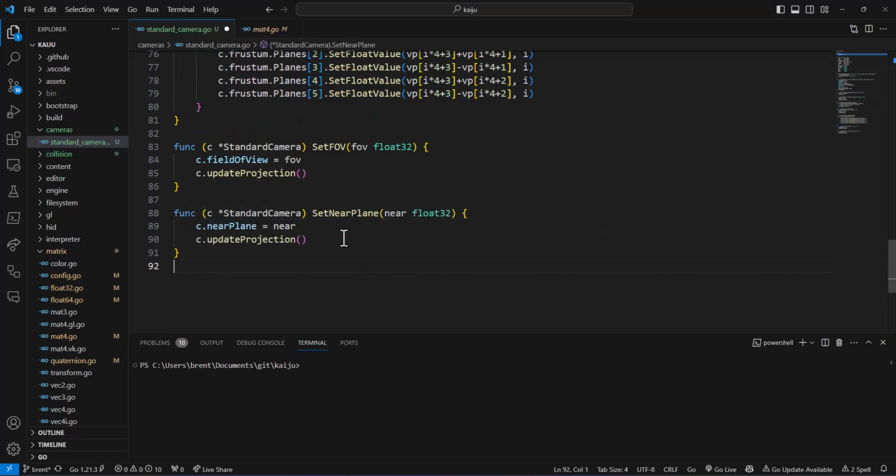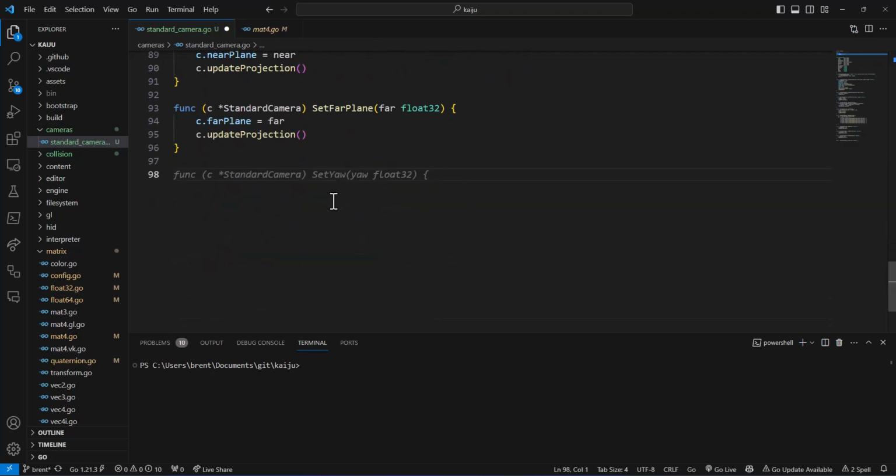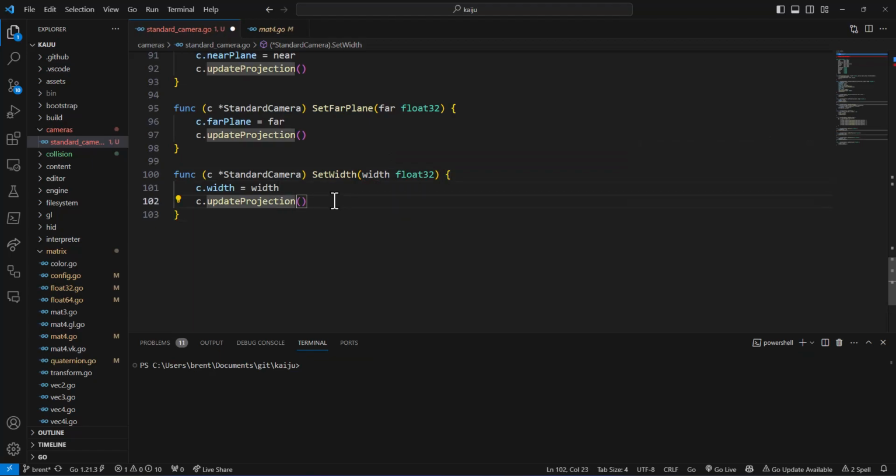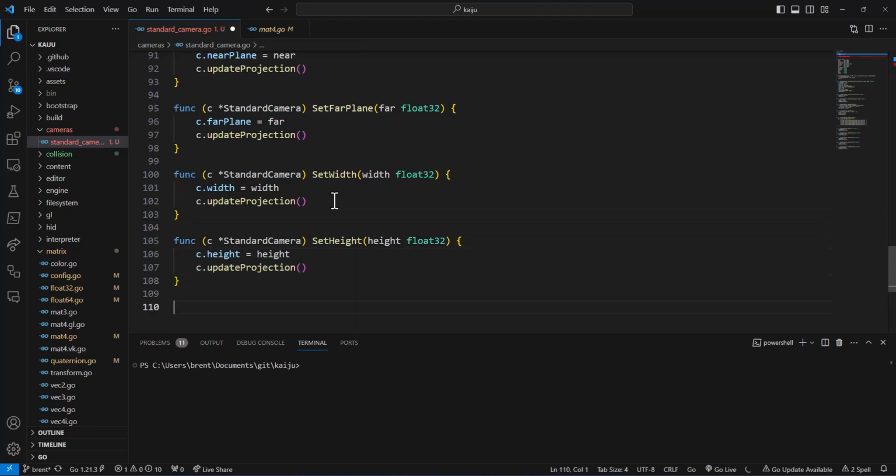So I'm going to set near plane, set far plane, set. Let's do func (c *StandardCamera), and we'll do SetWidth. Yeah, that's fine. Set the height.